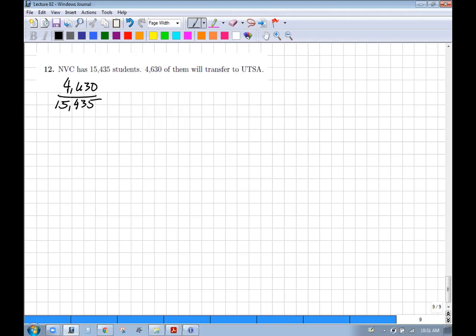So we could actually get a percentage here if we wanted to. They don't ask us to do that. They're only asking us to do this, but I'm going to go ahead and do the percentage anyways. So if I plug this into my calculator, I'm getting 0.2, approximately, let's put 0.3. So as a decimal, I could rewrite this as 30 out of 100, right? I'm just moving the decimal twice. So this would be 30%. So 30% is going to UTSA.